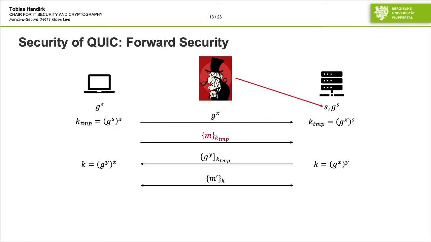So let's envision a scenario where an adversary records all communication between a client and a server. If the adversary then, at some later point in time, obtains the secret exponent of the defilement share in the server configuration, it can derive the same initial session key and retroactively decrypt the message encrypted under the initial key. Thus, the payload encrypted under the initial session key is only forward secure after the server configuration expired and the server discarded the secret exponent.